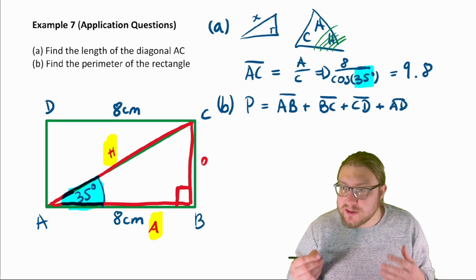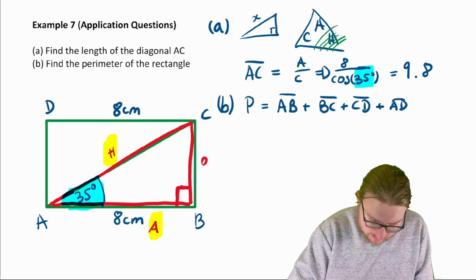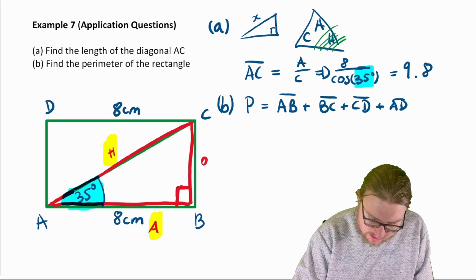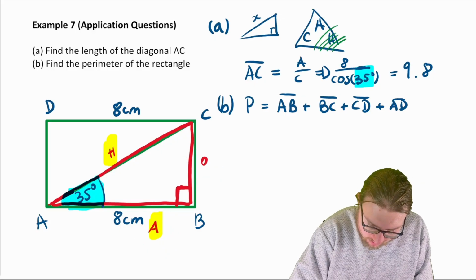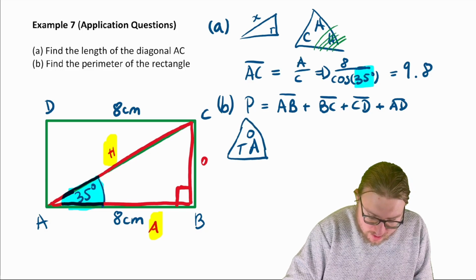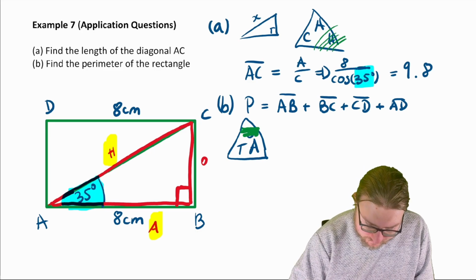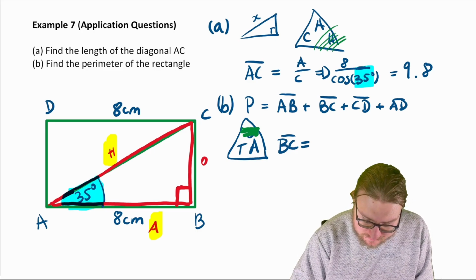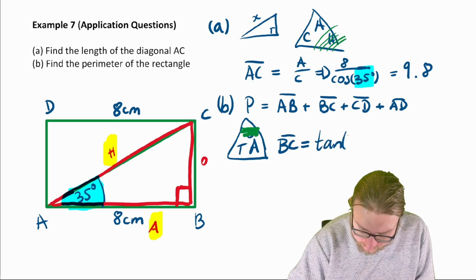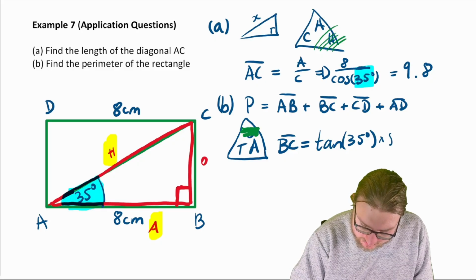Well, using the triangle that we've already got here, that means we want to find the opposite. So let's have a look. If we want to find the opposite, but we have been given A, that is TOA. So let's write down our triangle, TOA. And what do we want to find? We want to find the opposite. So let's cut that out. Then we have the opposite, which is BC, is equal to T times A. T is, of course, the tan of the angle in question. And then we multiply by A, which is 8.